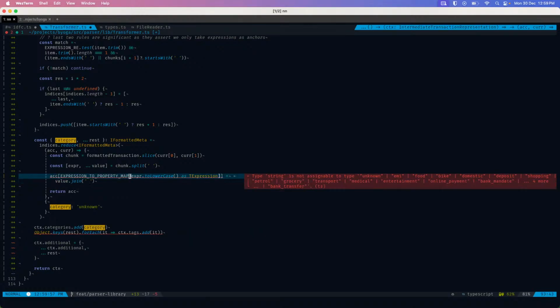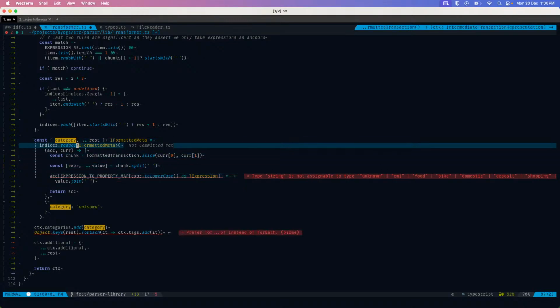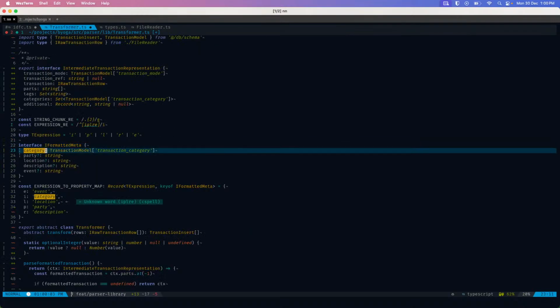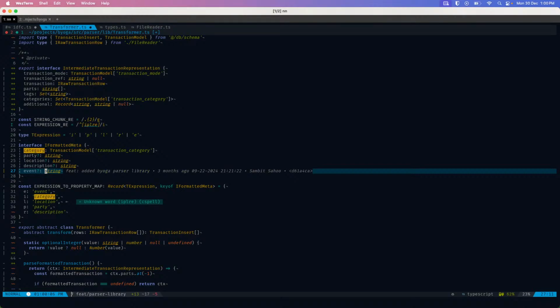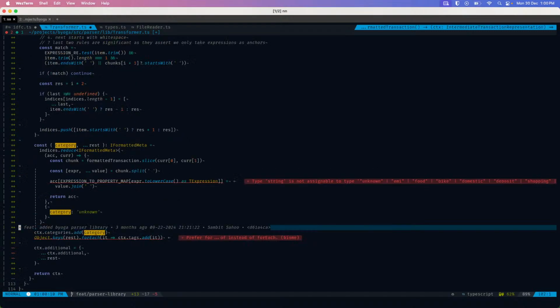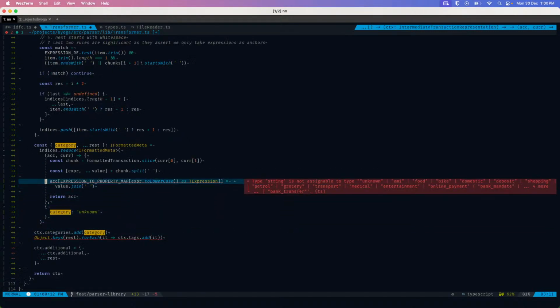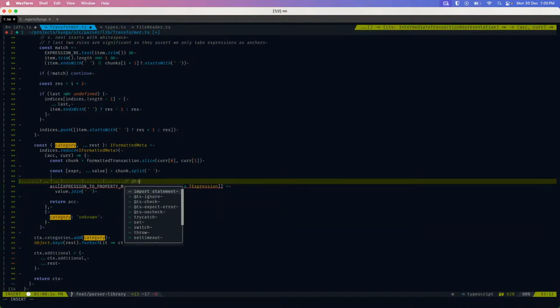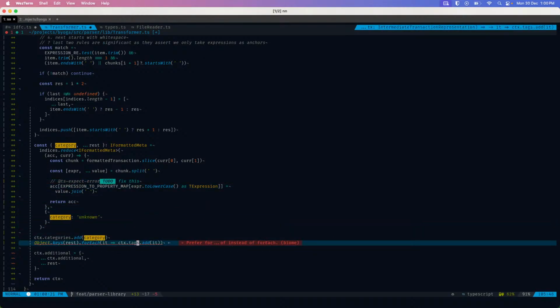Okay. Would that be key of value of what? Okay, just to expect it. And what's wrong here? Object keys for each.